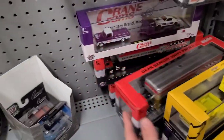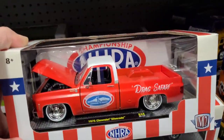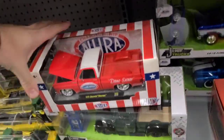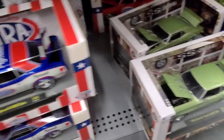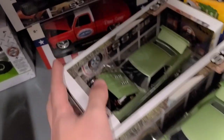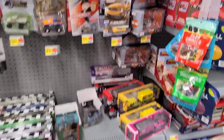We got some M2 haulers and nothing crazy. We got some M2s down here - two vans. Hey, look at this - this is brand new Drag Safari! There's a bunch of these Drag Safari. They had some of these larger M2s down here before - this was an older one, the square body truck. And look at these - the Hemi Cuda! There's a 750 chase piece. These have been here - the Camaros - and there's another Drag Safari. They're really expensive so not anything I'm gonna get, but really cool to see some new stuff out on the shelves.